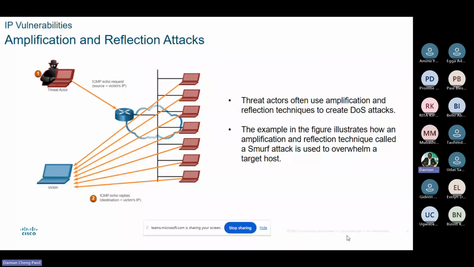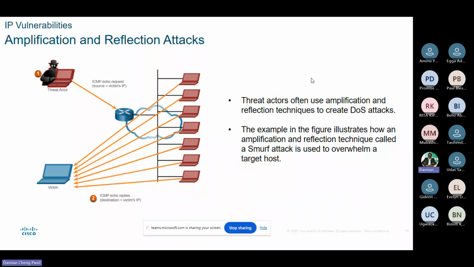So this is the amplification. This type of attack, this is what happened. The threat actors often use amplification and reflection techniques to create distributed denial of service, DoS attacks.